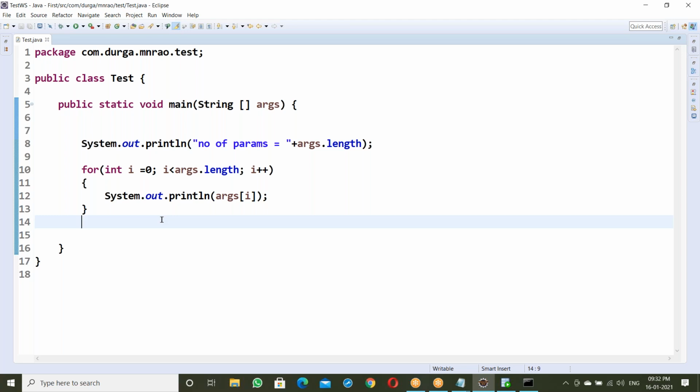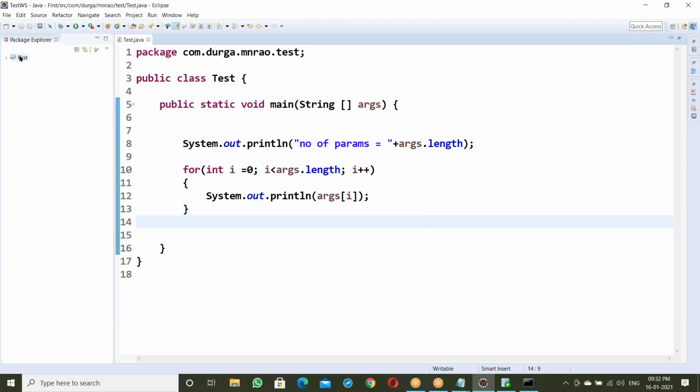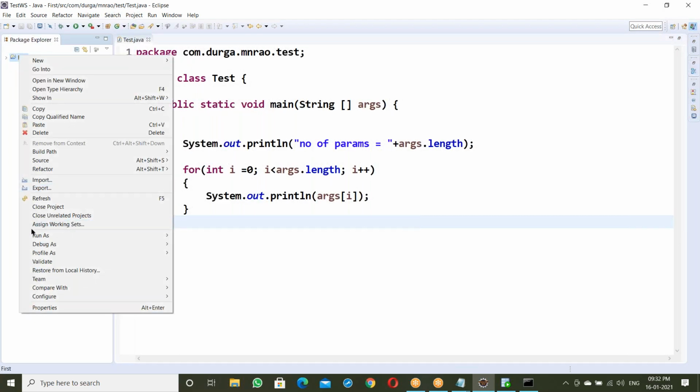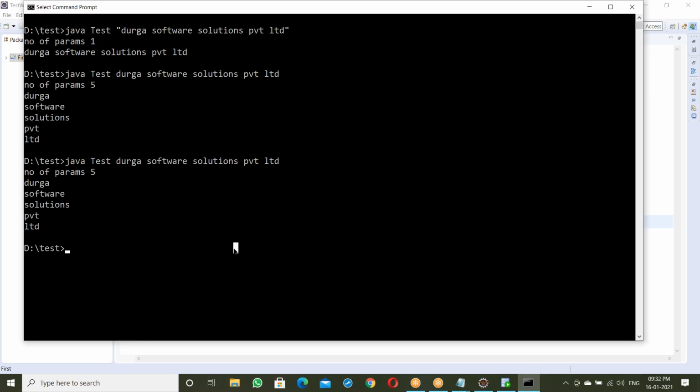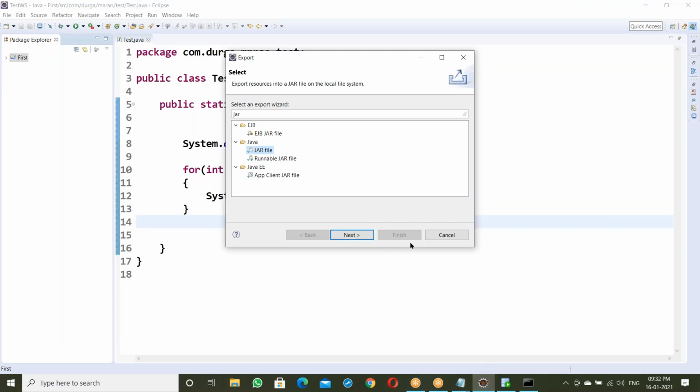Once application development is completed, suppose the application project is completed, right click, export, exporting as a jar file, the Java jar file. Once exported as a Java jar file, there is no Eclipse anywhere. The jar file should be run at the command line. How to create a jar file we'll discuss next. This is not the right time to discuss it. We have a separate topic to create a jar file; we'll discuss it at that time.